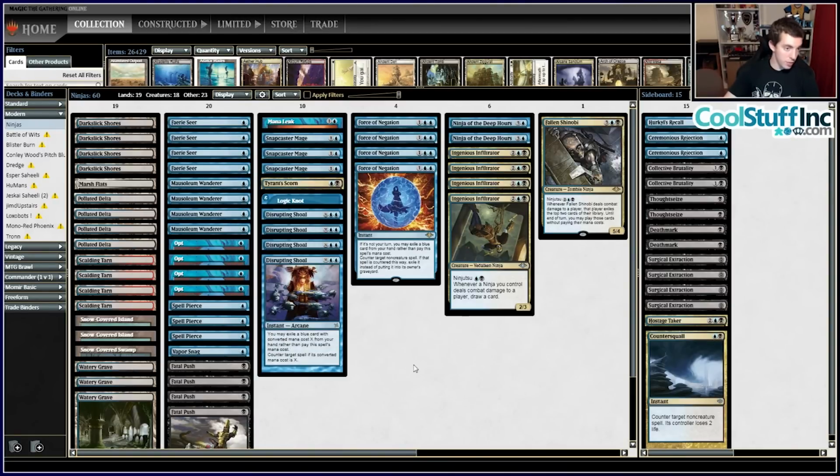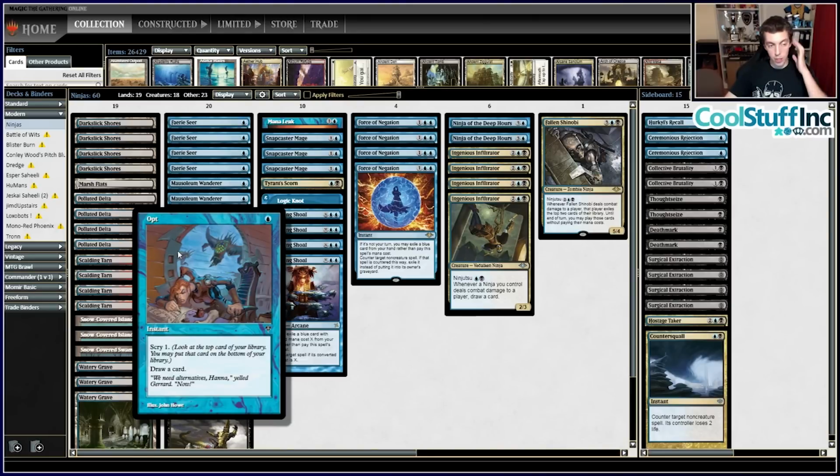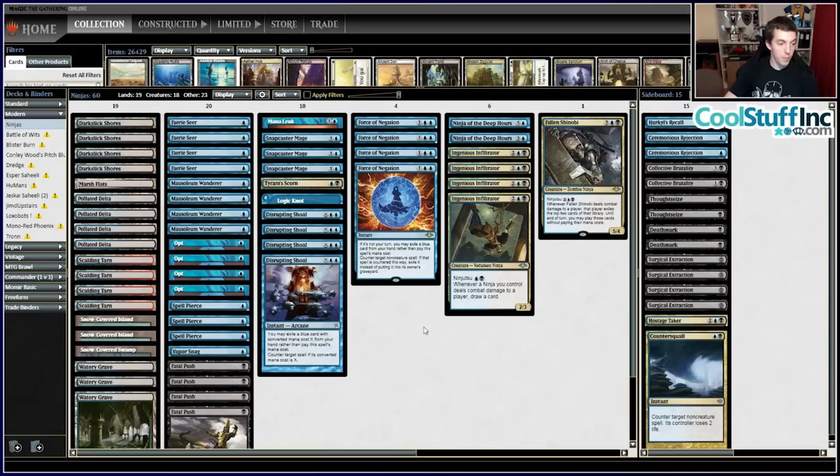You can bounce your own things. And then we're kind of holding it all together with 4 copies of Opt to make sure our Snapcaster Mages are good. Playing Opt over something like Serum Visions because the instant speed aspect is very important. And 19 lands, so we're skimping on lands a little bit because of our scry effects and our cantrips. So we'll have a lot of gas coming. And that's basically the deck.